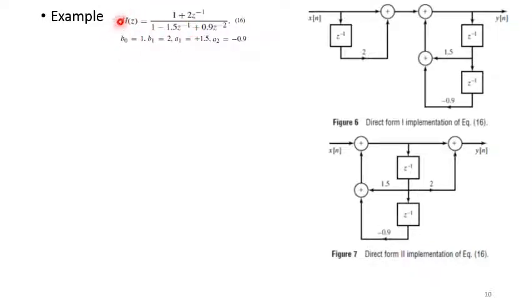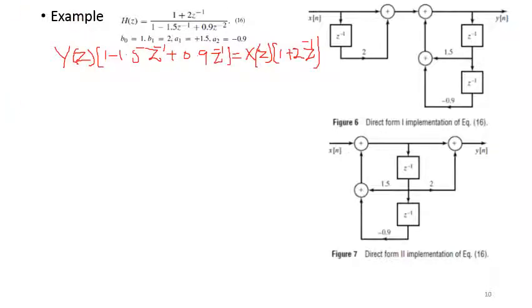You just say, okay, H of z equals Y of z over X of z. That means multiplying H of z with X of z will result in Y of z, and then by taking the inverse z transform, we can straight away write the difference equation, right? Or let me quickly write it. So I think you can straight away find the difference equation from this expression.